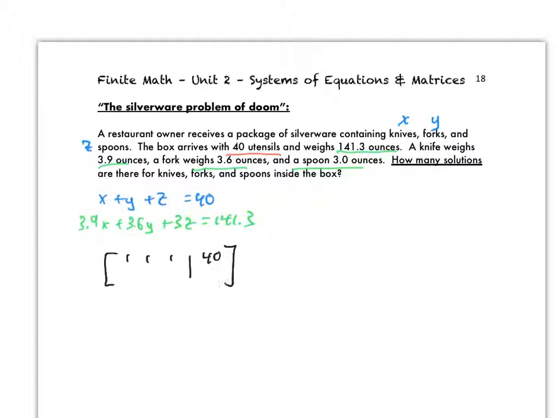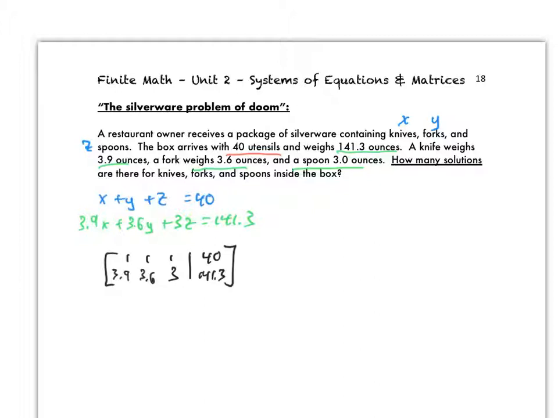So here's how I build my augmented matrix, and I am less than pleased to see decimals in this scenario, but that's okay, I'll just deal. Not a bad deal here. We're going to do one row operation, and our row operation is targeting the idea of getting rid of this 3.9. If I can just get rid of that, then I could solve for y in terms of z, and then I can backtrack and get x in terms of y and z as well.